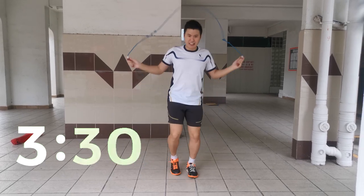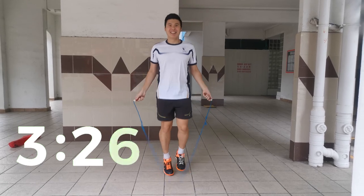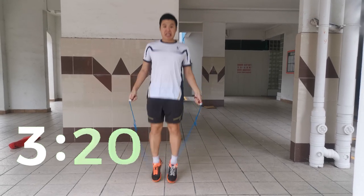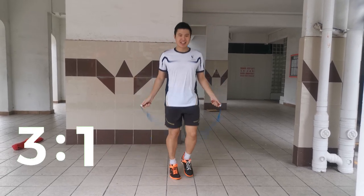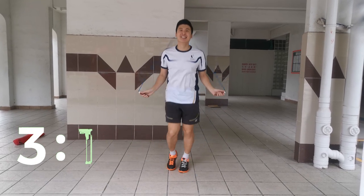I would do jumps like this. And then my coach would make fun of me for being very bad at skipping. I would swing it really high, just so that I could get the timing over. So yeah, that was more like 15 years ago. About that.